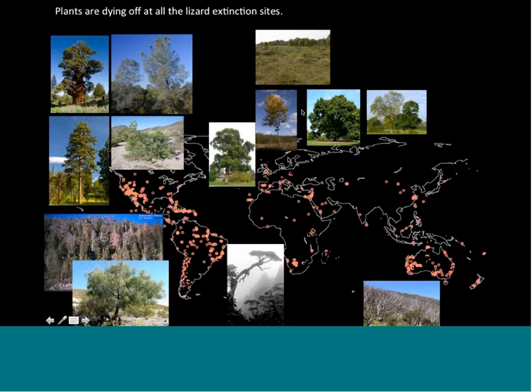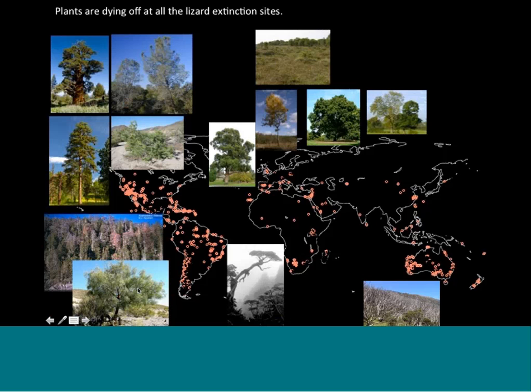And here you see in Europe, we have places where we have literally exact locations where lizards have gone extinct. We see one of the species, Fraxinus excelsior, has essentially a pattern of die-offs that seems to be tightly correlated with the lizards. But we have these die-off events in the Sierras in California with gray pines. They seem to be tightly associated with the extinctions of the alligator lizards. And here we have mesquite die-offs that are associated with desert species.